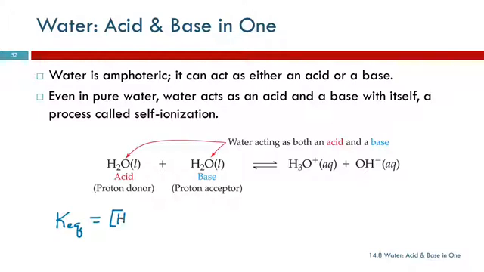So that would be hydronium ion to the first power times hydroxide ion to the first power. And then we divide by the concentration of the reactants. But these are liquids. Liquids and solids can't change their concentrations, and so they don't come into the equation. So the equilibrium expression for this self-ionization of water would be the equilibrium constant is equal to the concentration of each of these times each other. Well, because this is kind of a special situation, instead of just calling this Keq, we call this Kw, for water. It's the self-ionization constant for water.